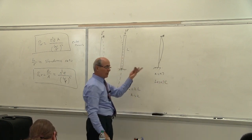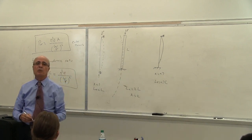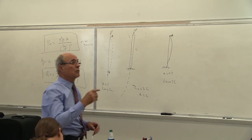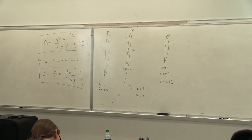So that K will be given to you. You don't have to worry about it. Actually, it is in your handout. It will be in the formula sheet, given to you in the final. You don't have to remember it, but you have to be aware of what kind of boundary condition you have. Is that correct or not? Yes, it depends on the boundary condition.